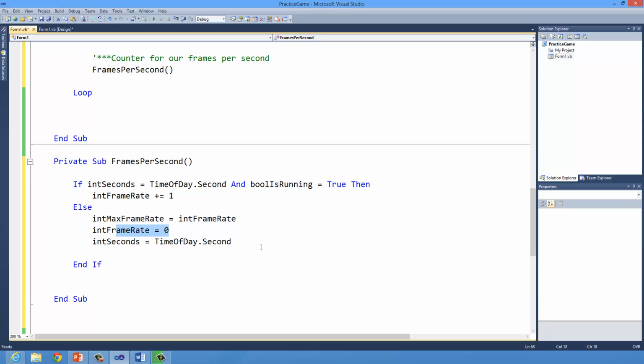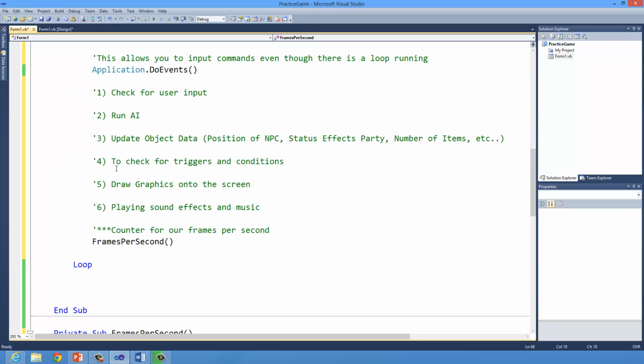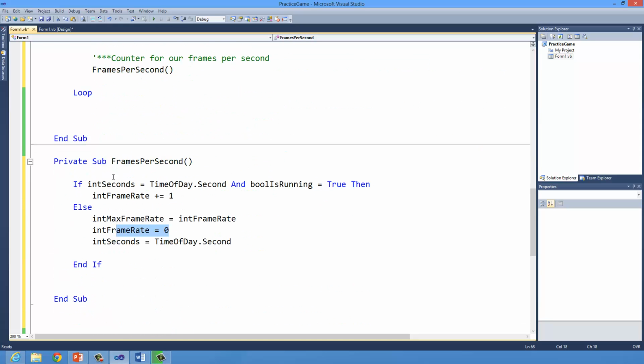So now it has to happen again, and it's going to loop, loop, loop until this is 42, and then do the same things again. So every second this starts up again, and we need to set this back to 0 so that our frame rate is actually counting the amount of frames happening per second.